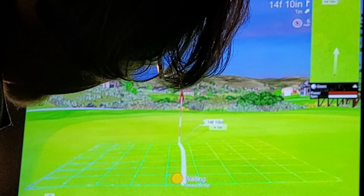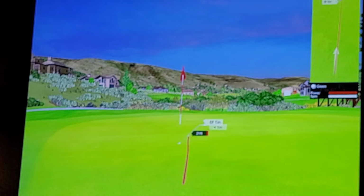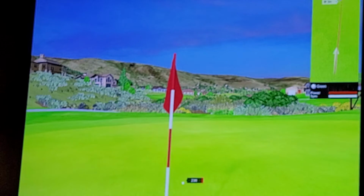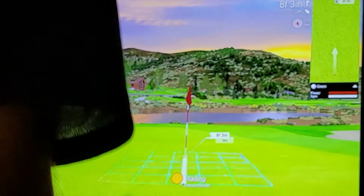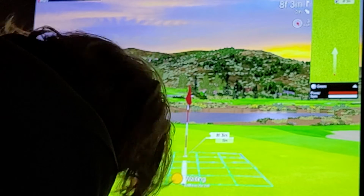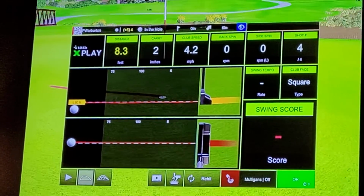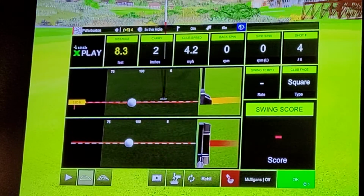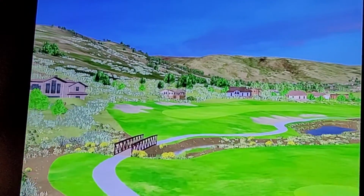All right, let's go get your par and get out of here. Blew it by. The distance to the pin is 8 feet and 3 inches. Good putt. Bad score. Good putt. Bogey. What am I, 6 over now?